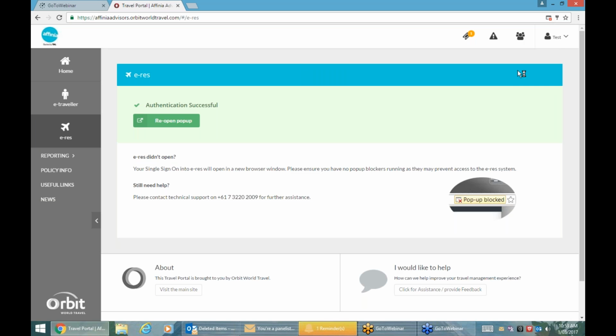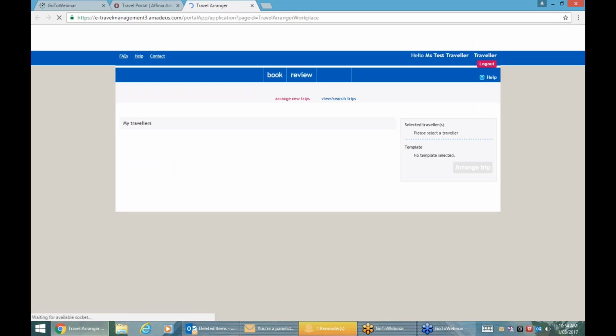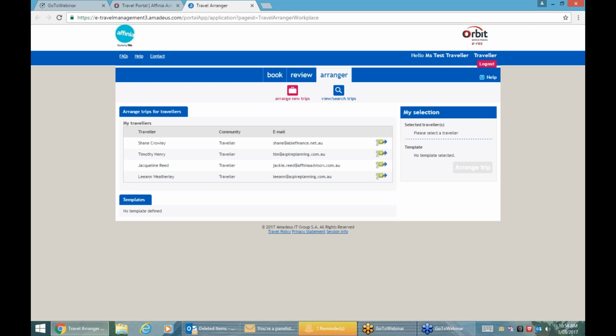Once you've done that on that particular browser, you should never have to do it again unless the browser gets updated, or you install new software on your laptop or PC. So I'll then just click reopen pop-up, and it will launch our online tool.